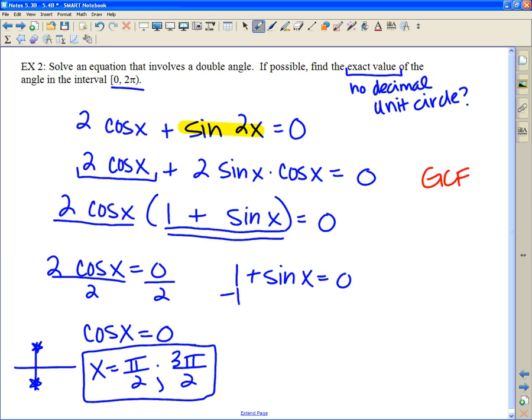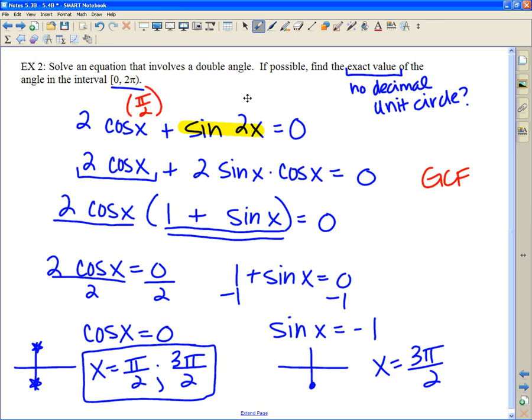Next one, subtract 1 from both sides. Showing all your work, sine of x equals -1. Where is it that our y values on the unit circle are -1? Y value is -1 down here at 3 pi over 2. So it's the same answer. You don't need to write it twice. These are your only answers. What this means is that you could put this back into the original equation. If you put pi over 2 in your calculator, and put a pi over 2 right here, you'd get out 0. Go ahead and try it. Hit pause. Go ahead and try it.